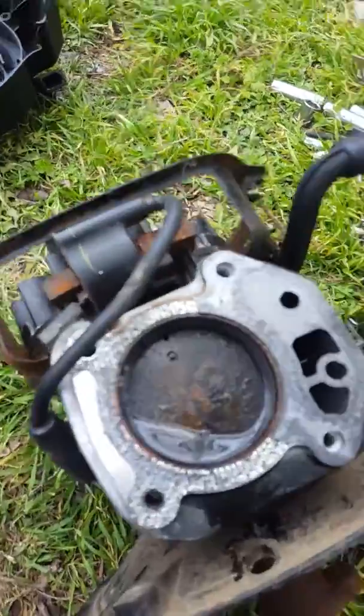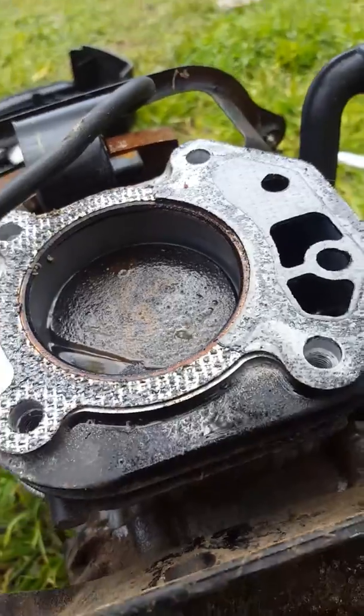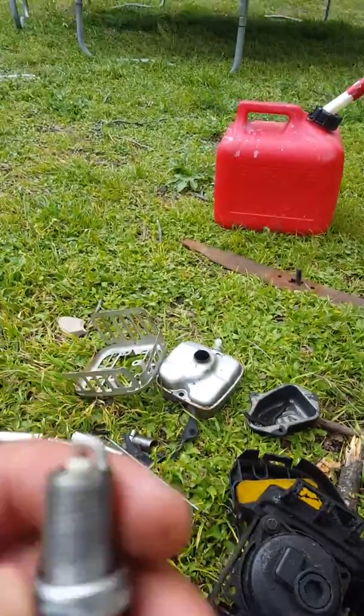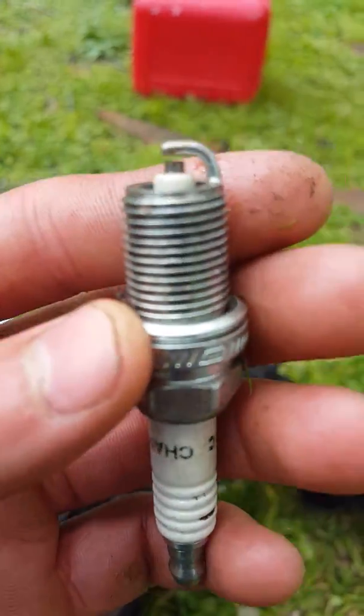So I took the motor out — look at that. Poor little cylinder has been through a lot. And there's the spark plug if I can find it. Yeah, look at this spark plug — it's new, but it's almost touching. Look at that, almost touching — poor little spark plug.